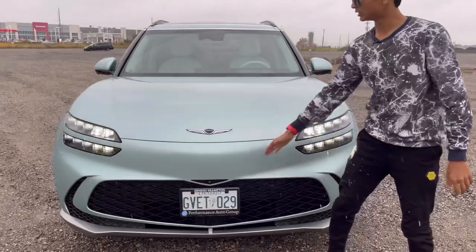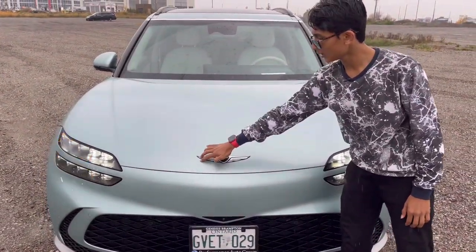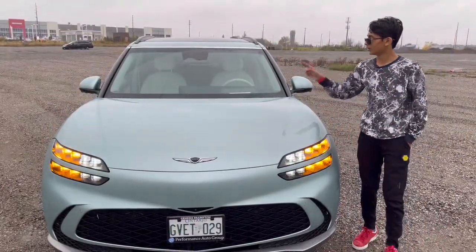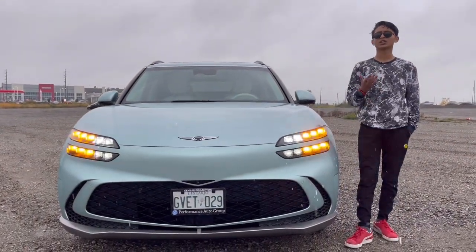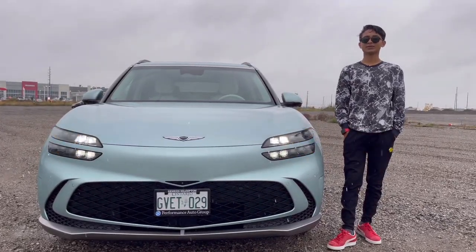Now if we get up, you have the Genesis logo right here with Genesis written and the two-part headlight design here, and you have two lines on the headlight. Very simple. And you have two lines on the hood. Rain sensor wipers are on, your front cameras for the adaptive brake assist and your lane keep assist and your speed limit monitor. Now I'm going to show you the car's side profile.